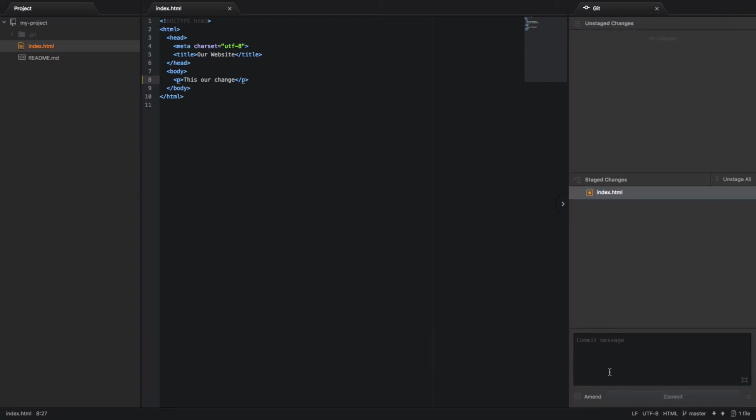And yes, I would. So I put a description to this. I'm going to commit it to my local repository. Not just made the change, I have decided to commit it to my local repository. So, add paragraph to page. So there's my comment. I always make a comment that describes the change you're applying. So I've applied that change to my local repository, but now I still haven't shared it with anybody. It's still on my machine and I have to push it to GitHub. So the next step is to push it to GitHub.